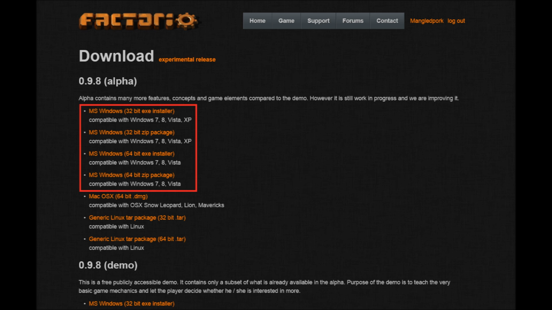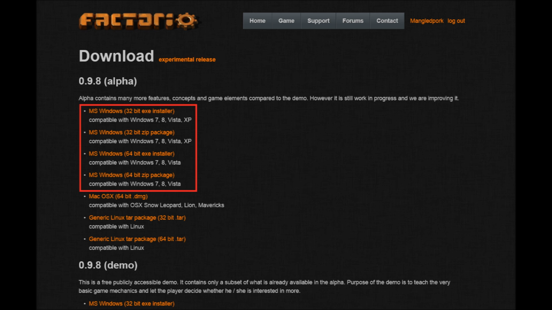So the way the EXE installer works is it installs a proper copy of Factorio. This is how the developers prefer you to install Factorio initially. So if you use that, it will install it onto your system. If you have a 32-bit system, then use that one. If you have 64, you can use that. So it will put it properly in, and so like your save files will be in the program files folder that will be in your computer somewhere and things like that.